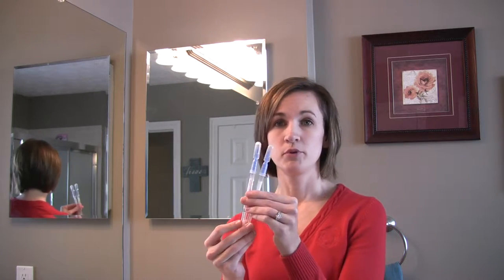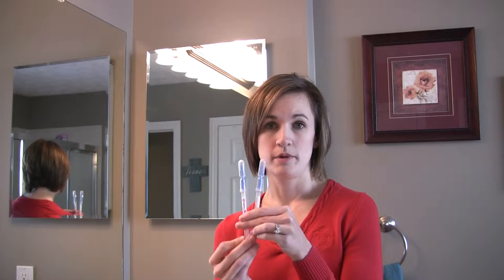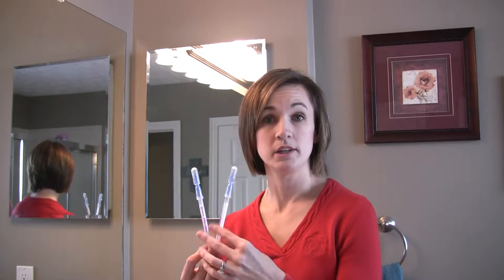The next thing I want to show you is a demonstration that's going to hopefully give you a little more confidence in using the products, because I do not use any chemicals in my kitchen. I used to use Lysol wipes, but now I simply just use a cloth wet with water. I'm going to show you a test using some protein swabs, and this will show you what's going on on a microscopic level and how well things are being cleaned off of the surface. You can visually see how well these cloths are going to clean windows and other surfaces like that.